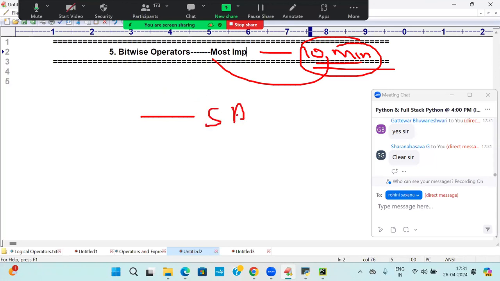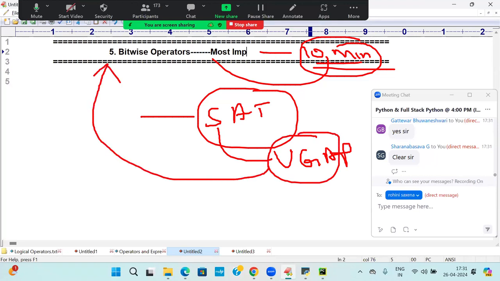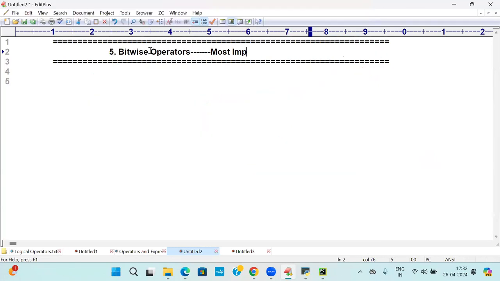Because tomorrow is a Saturday, and you have underground action plans. If you prepare underground action plans, every Saturday I'm observing your batch. So an important concept is coming. I don't know why, but tomorrow also the most important concept is coming. Are you following? Right. So every Saturday, an important topic. Don't miss tomorrow's class.